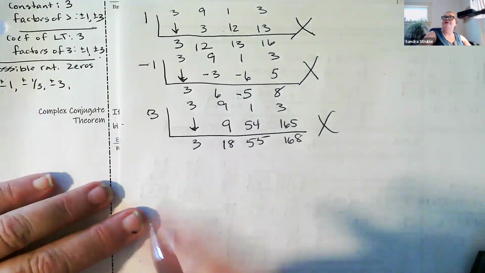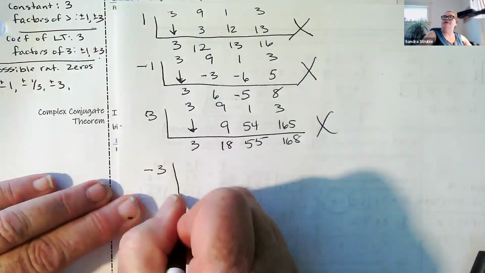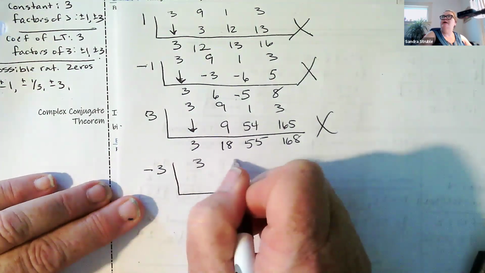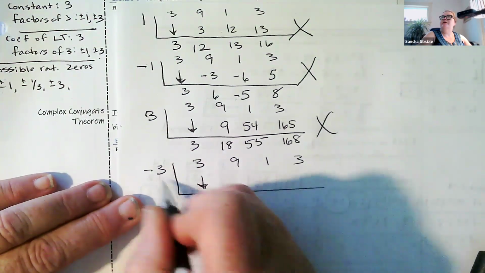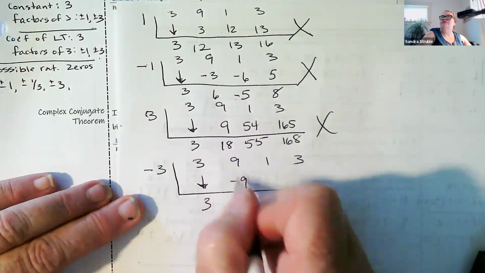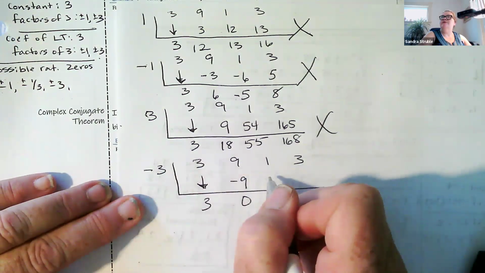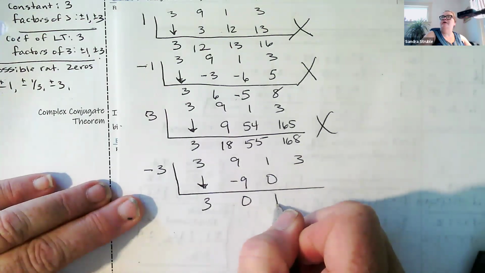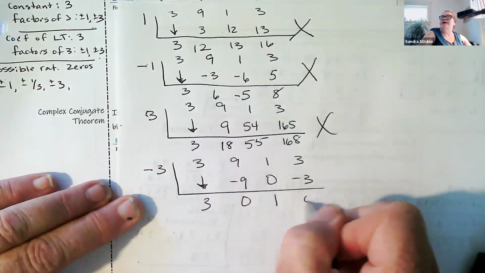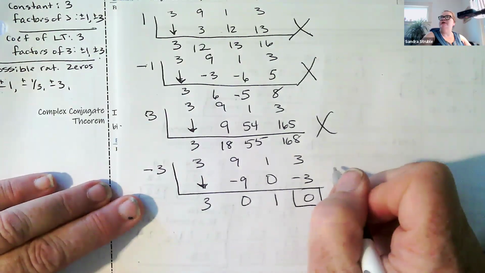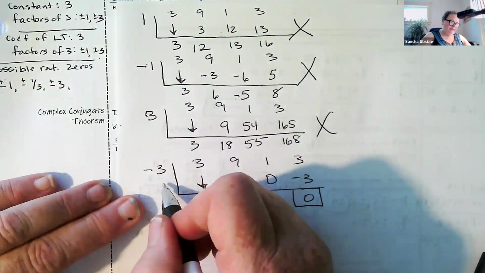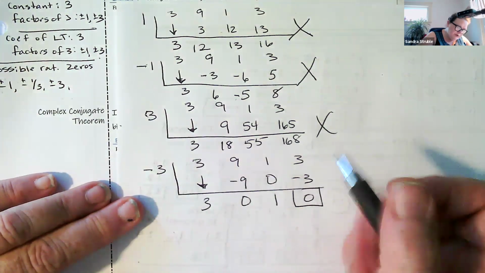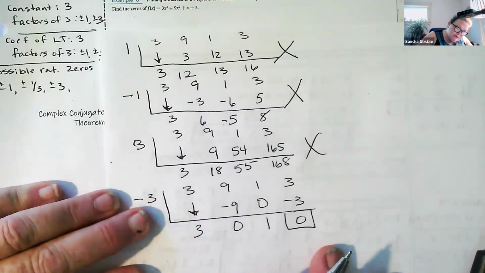All right, let's hope for -3 so we can avoid the fractions. 3, 9, 1, and 3. Bring down your 3. -3 and 9 is 6. Times -3 is -18. Plus 1 is -17... Sweet. There is our winner. So -3 is a 0. Okay. What are we doing here? Find the zeros. So -3 is a 0.